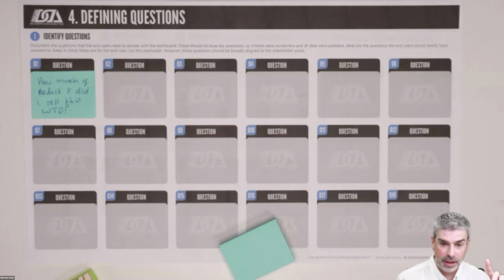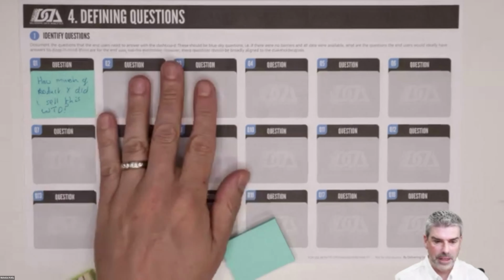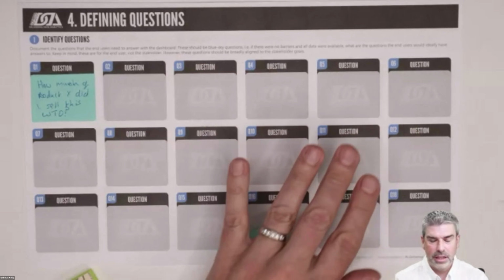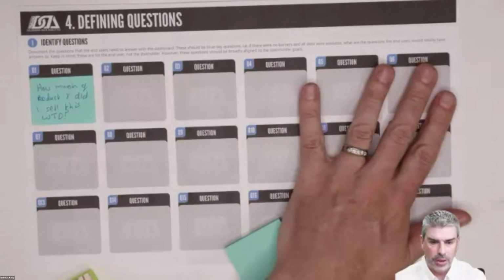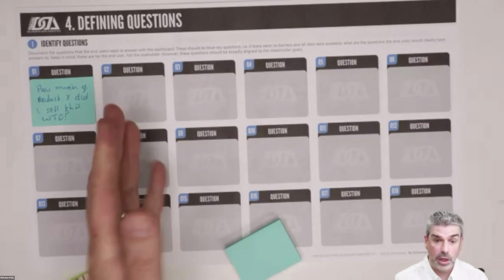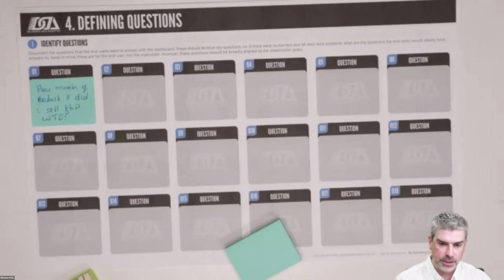Now, we're not saying this is feasible. That's going to come in the next step. Feasibility is in the next step. But what we want to start here is populating a set of questions that we would like to be able to answer over time if they're valuable to the business. But we're not prioritizing yet, and we're not assessing value yet. So basically, with the end user, you would document all the questions they'd love to be able to answer.